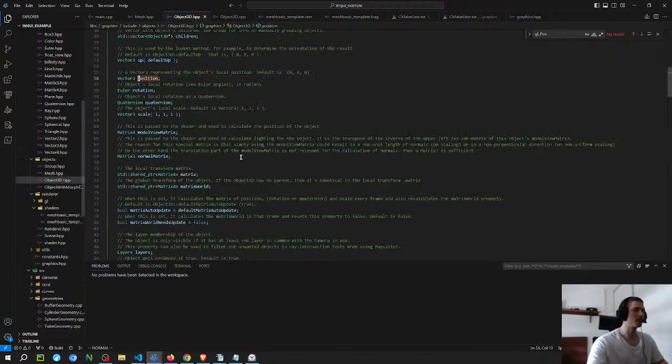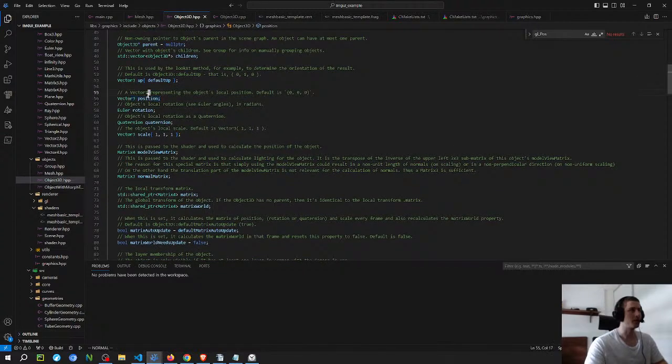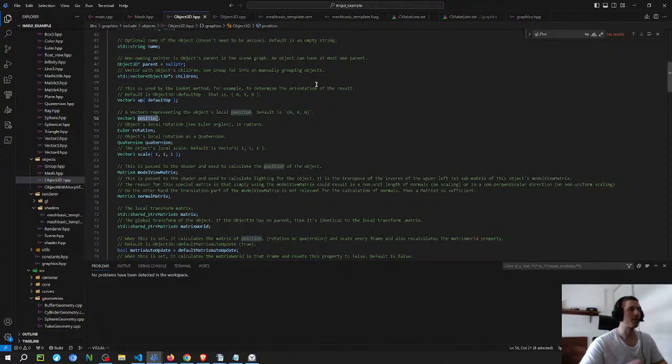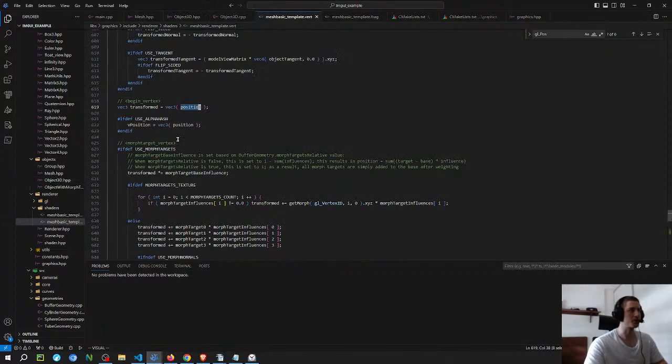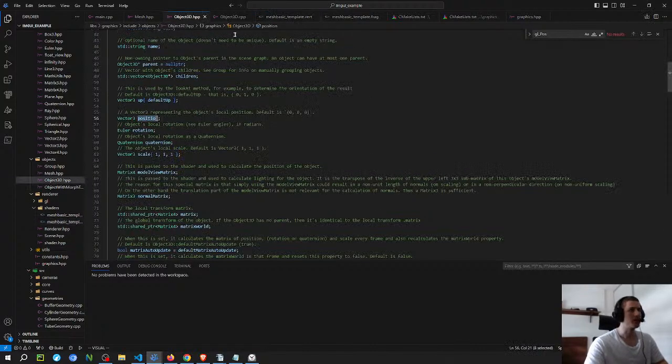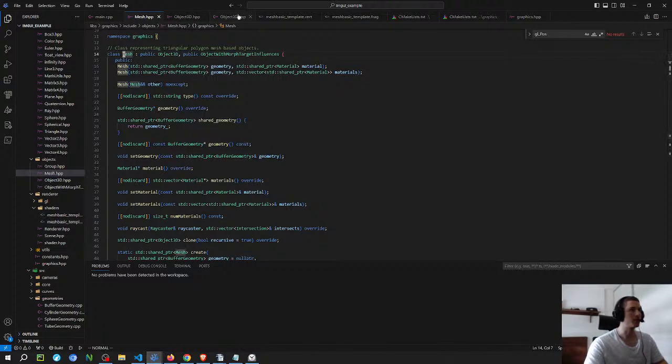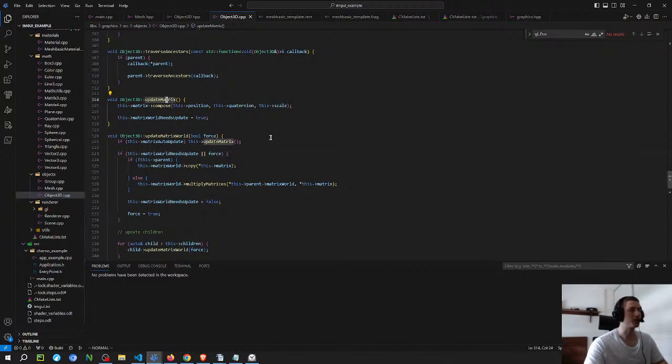The mesh inherits from the Object3D, which is a Vector3. I wasn't understanding how this position is related to the GL position on the shader. But then I figured out that in the very beginning they call update matrix world on the scene, and this function calls this one, which uses the position of the object. So at the very beginning they are updating everything recursively.